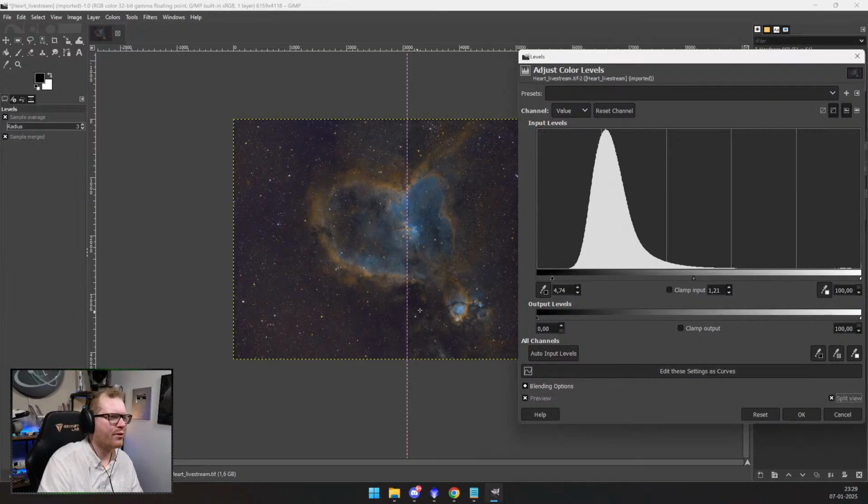Okay, I can do a split view here. You can see we just brightened that up a little bit.